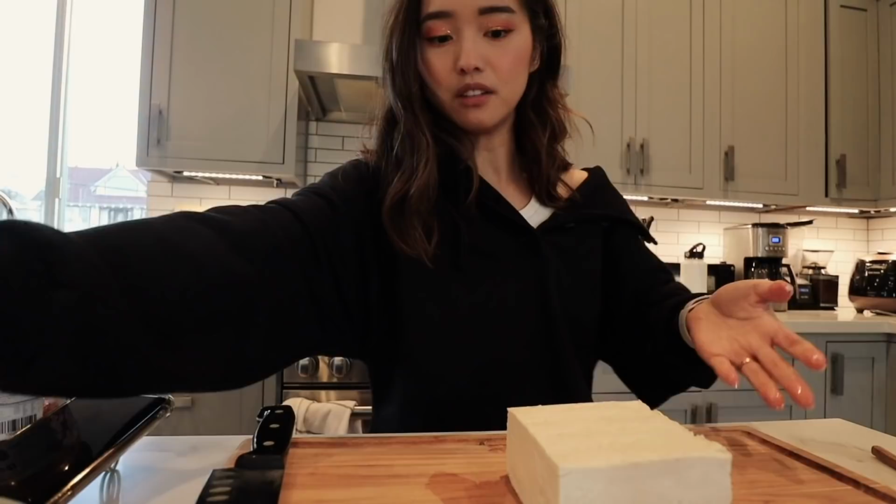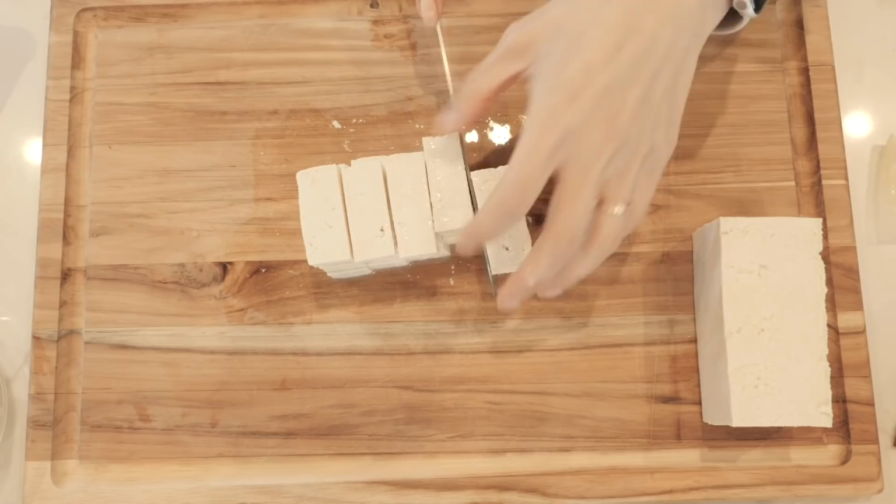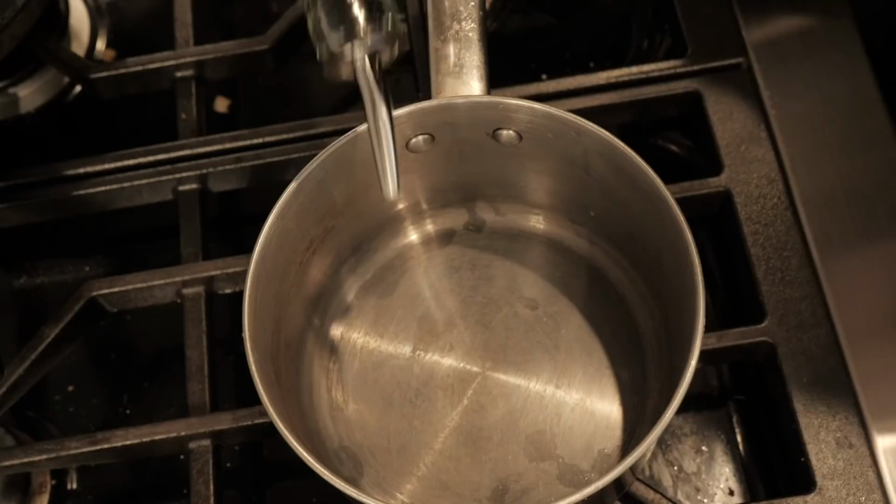I'm just gonna slice the tofu. Ideally, I would like to put all of it, but I don't know if it'll fit. I'm gonna make a nice little rectangle shape. That's like pretty much all the prep you need. I'm gonna oil it up just a wee bit.